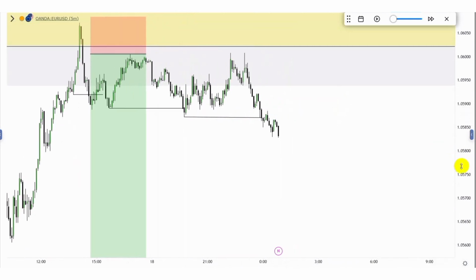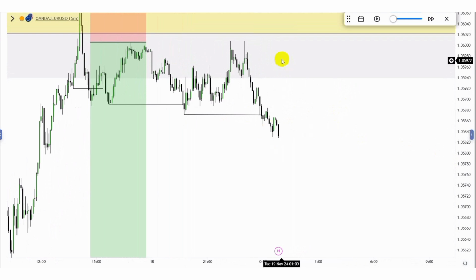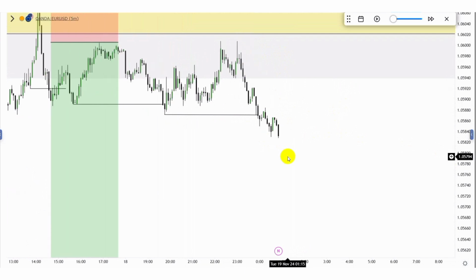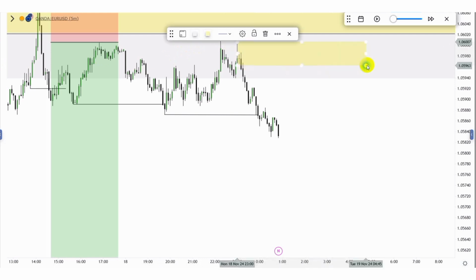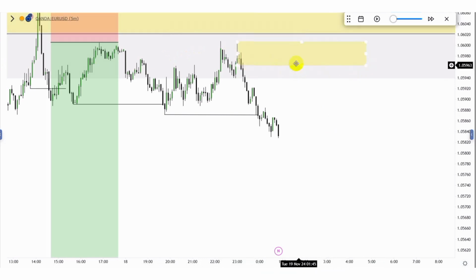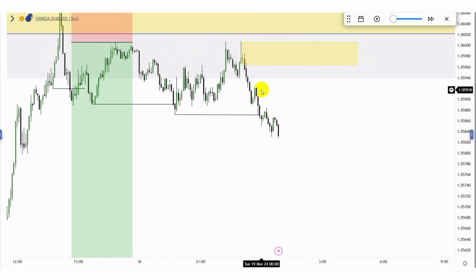Now, ours is to identify the pullback. We want to anticipate to see where price is going to mitigate, and then we have further push of price to the downside. What we can see is we have this order block here, this order block, the extreme point of interest. We have this buy side liquidity. So let's play price to see if price is pulling back to the upside.